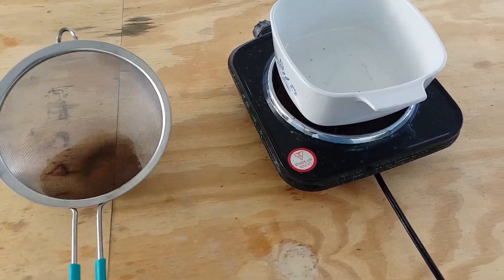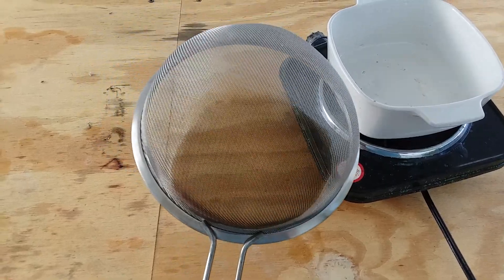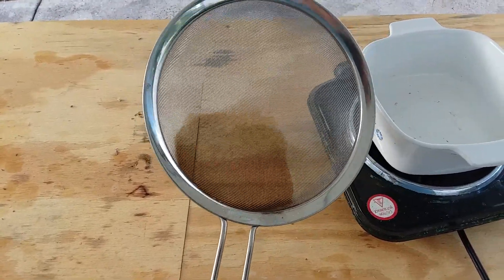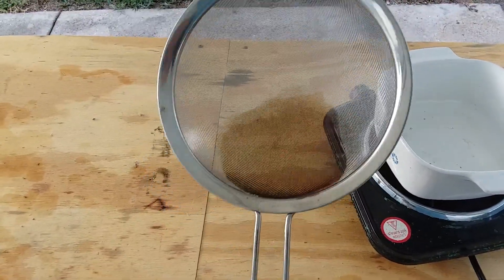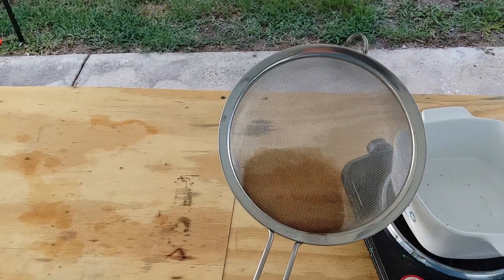Fortunately, it was only a little bit of gold. Like I said, there wasn't much there — maybe a tenth of a gram at the most. So that's not too much gold on there. But hey, I've got maybe the world's only partially gold-plated sieve. Maybe I should plate the rest of it so it'll all match. Maybe I can sell it on eBay and make some money.